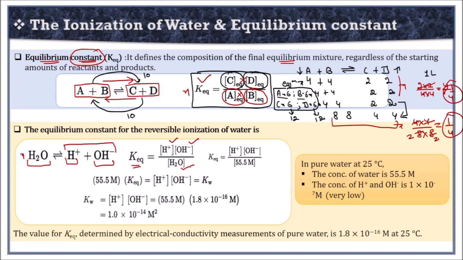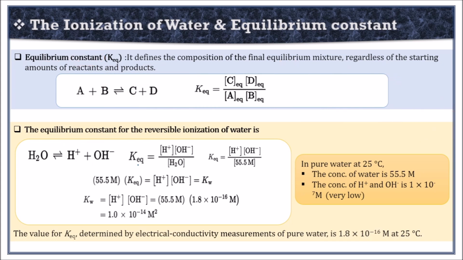Okay, you always have to put them in brackets. Brackets mean we are taking the concentration of this molecule. Okay, we may not know the concentration of proton or hydroxide ion in water, but we know the concentration of our water. One more thing is that K equilibrium only takes the value of concentration in molarity. So we have to put the concentration of water over here in units of molarity.